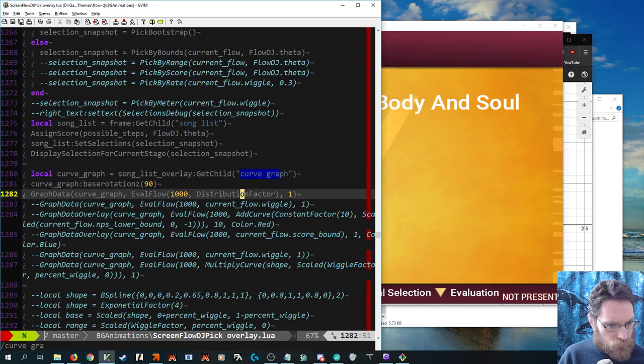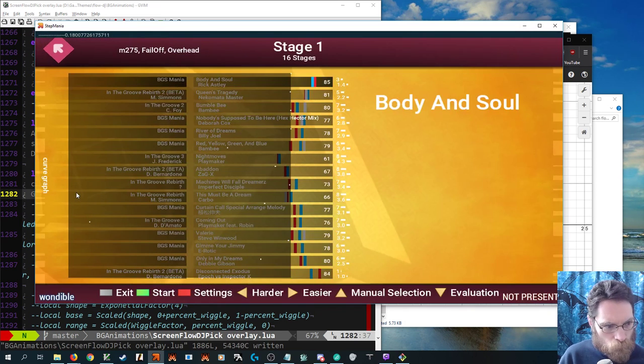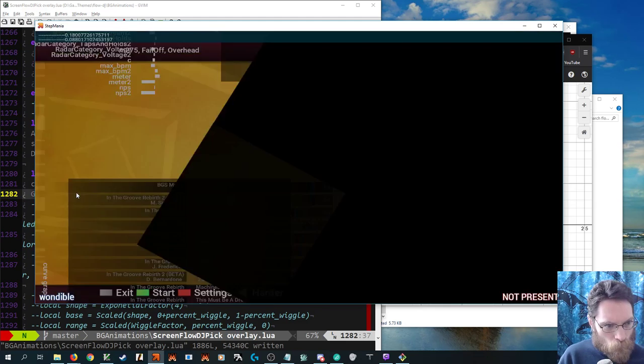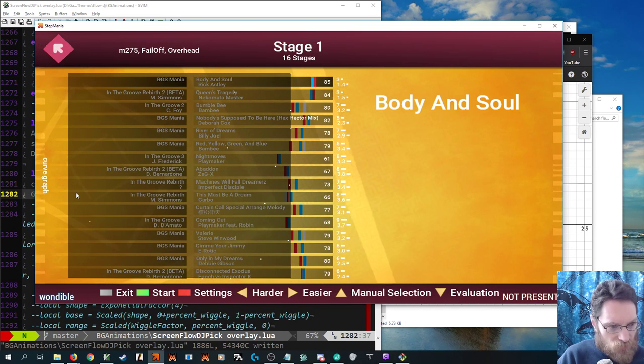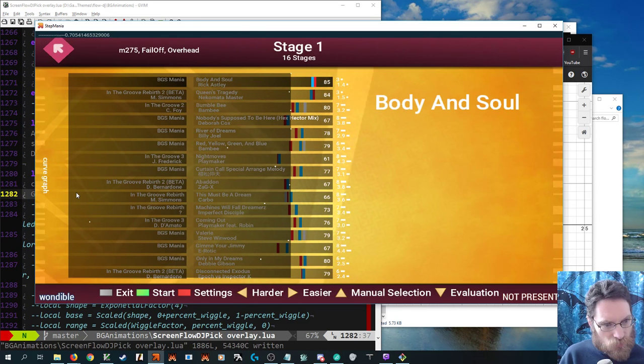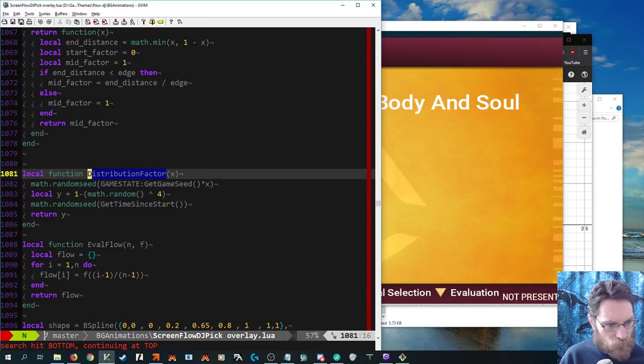Curve graph. So if we did just pick 10, or 16 or whatever. Yeah, we get like maybe 1 really low. A bunch at max. And nothing much in between.